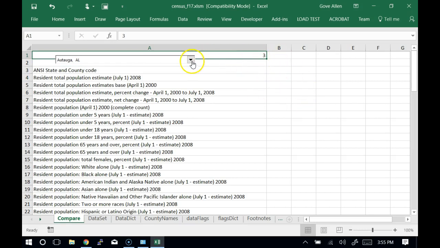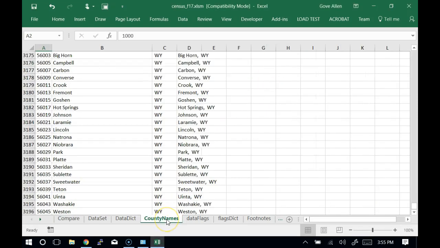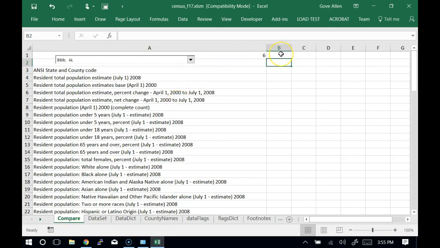Okay, so now what I'd like to do is that when the user selects that county, I would like to bring in, well, let's start off by just bringing in the name of the county right here. So, I think I want to put 2 things in. County names. Yeah, what I'll do is I will put the county and then I'll put the state right here. I'm going to put the state, let's say on top and the county below. So that's the first thing I want to do with VBA. So given this, I want to be able to put Alabama, and then Bibb right here.